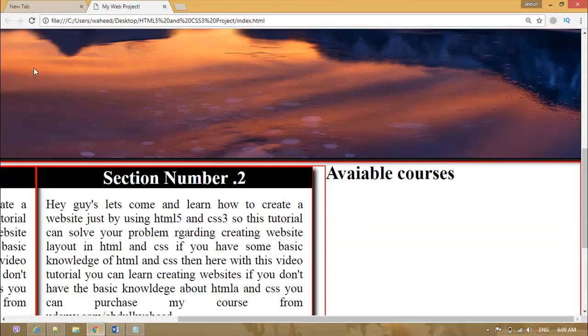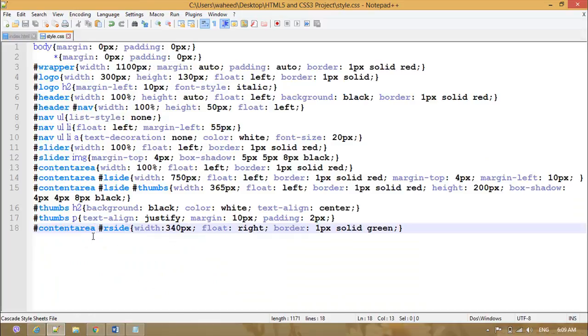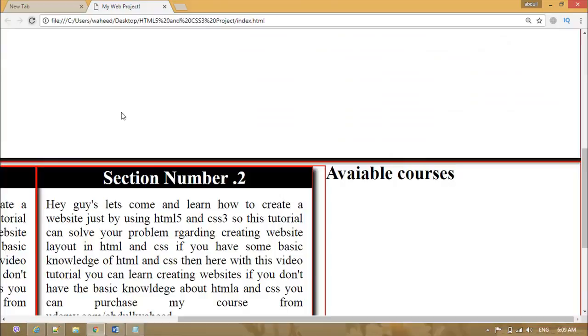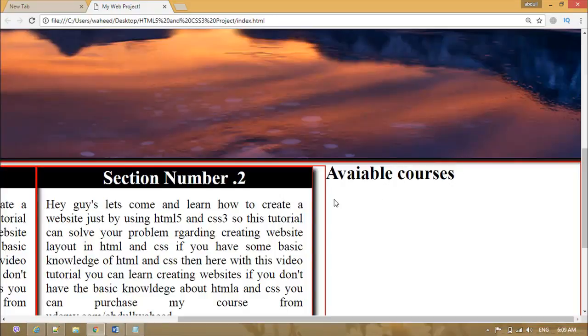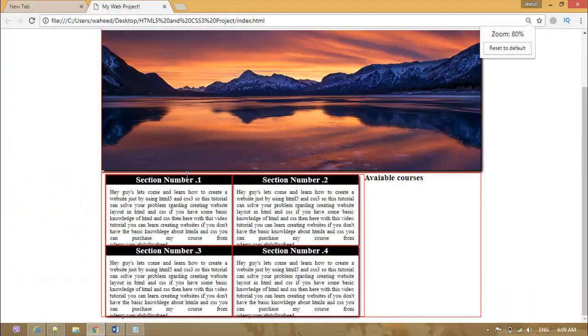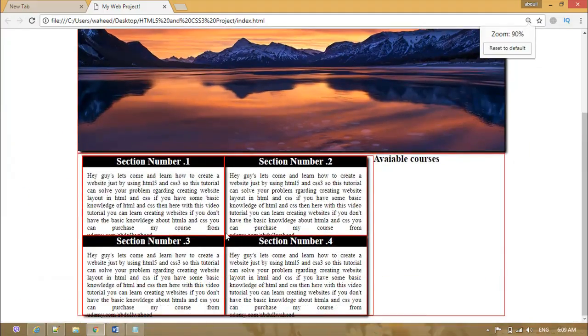You can save this, refresh, or you can write here thumbs, Control S, and refresh. So no problem, friends. We are going to work on this.